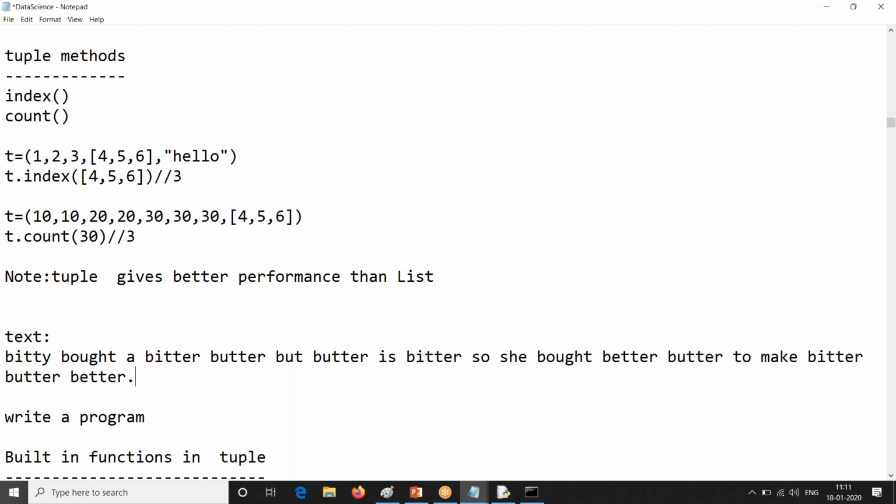Are you following or not? Maybe you can convert that list to a tuple. If you want to deal with a tuple, convert that list to a tuple and apply count. You know how to convert a list to a tuple? You get a list, understood? Now you convert it to a tuple. On the tuple, find the word count.